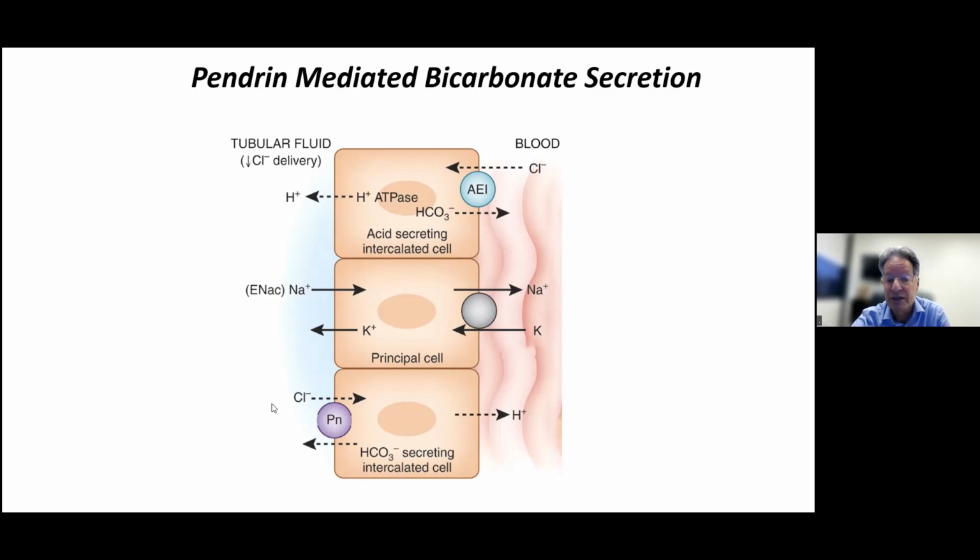If you give chloride, you will now allow chloride to be seen by this cell, and now bicarbonate gets dumped into the urine and will decrease in the bloodstream. So when we give chloride, we're stimulating the type B intercalated cell to secrete bicarbonate. It's not the only thing chloride does, but it's the reason we talk about chloride and not sodium or potassium or some other anion. It's because this cell requires chloride to be present above a certain concentration for it to drive bicarbonate thermodynamically into the lumen of the tubule here, and then to be excreted in the urine.